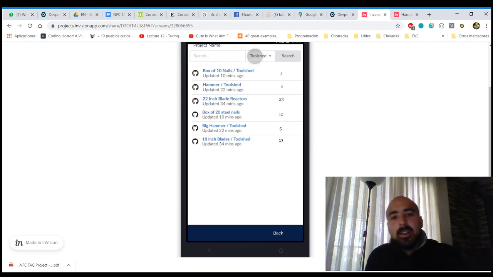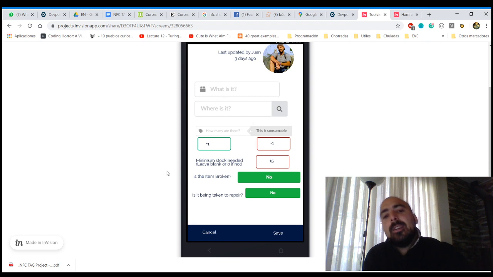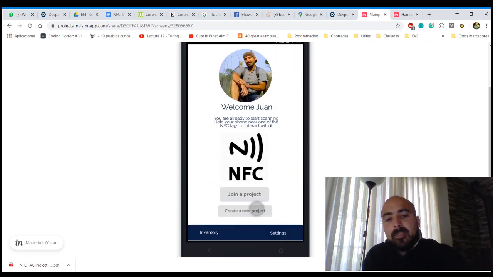How many things are there in each of the parts? So you can say, okay, this is the tool shed, or maybe I want to go to the storage facility or where the pharmaceuticals are, and you can keep a list of what things are there. Then you can keep track of each one of these and see what it is, and again update it and so on, or check it and see how it is, and then you can save or cancel.